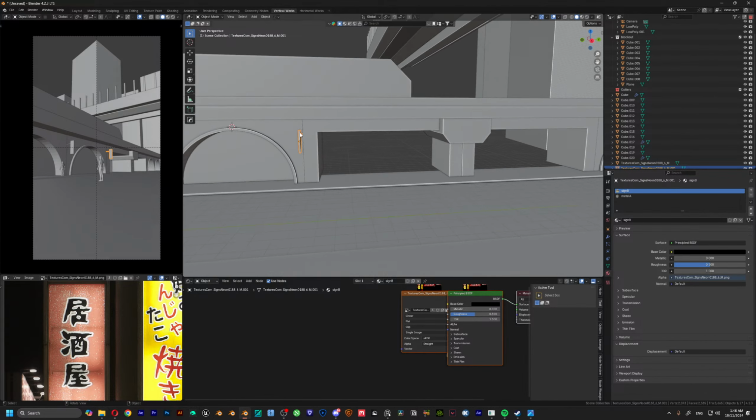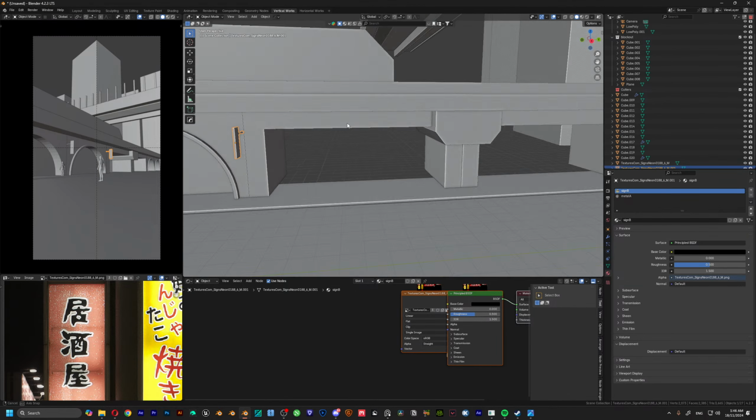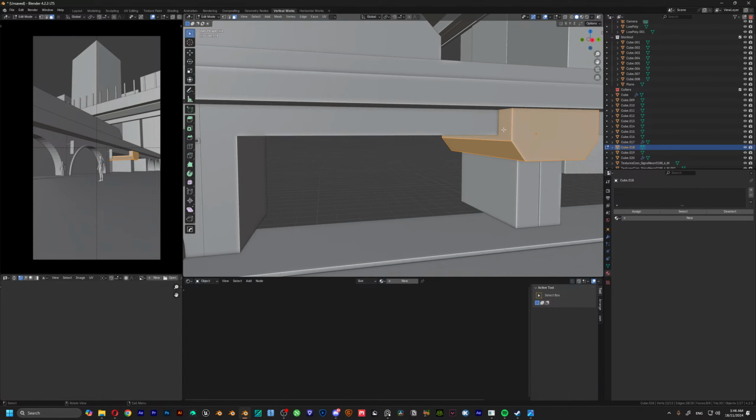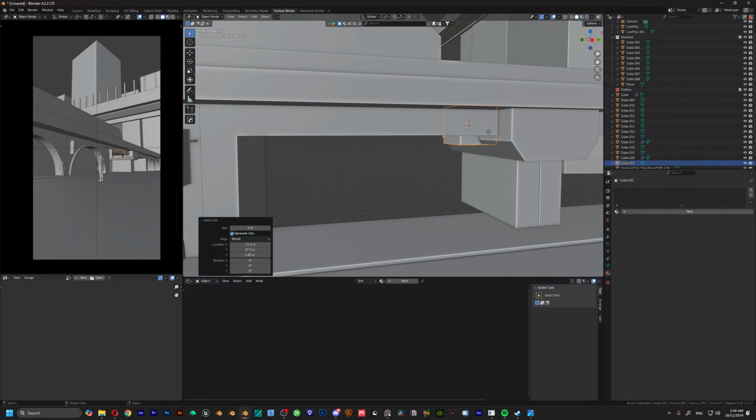Okay. Because right now, as you can see here, I kind of wanted to add ton and ton of somewhat nonsense, but it makes sense.